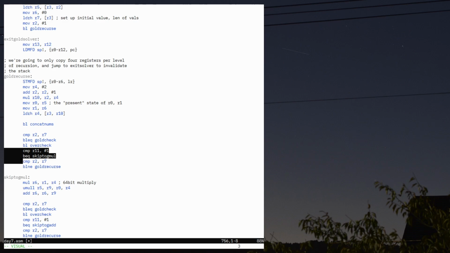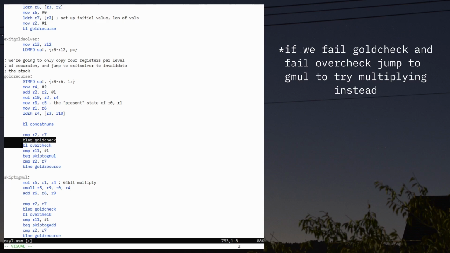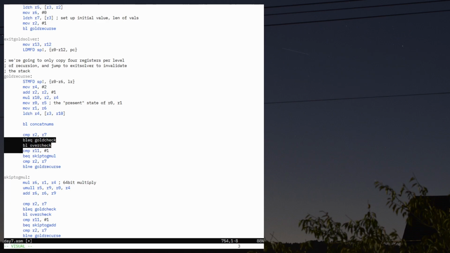If we're not over, we'll go into the gold multiply. If we're equal in length, but we're not over and we're not the result, we go into the gold multiply. We jump down here into gold multiply.